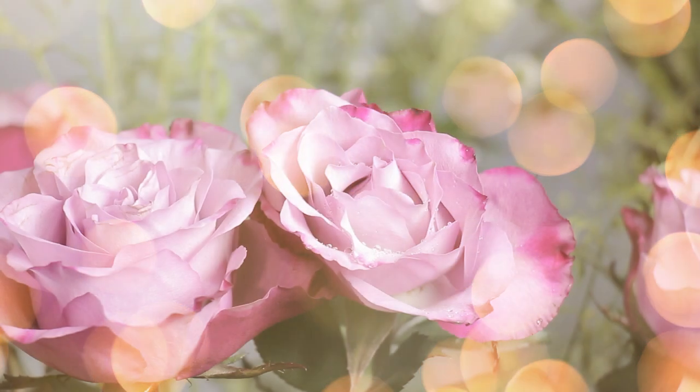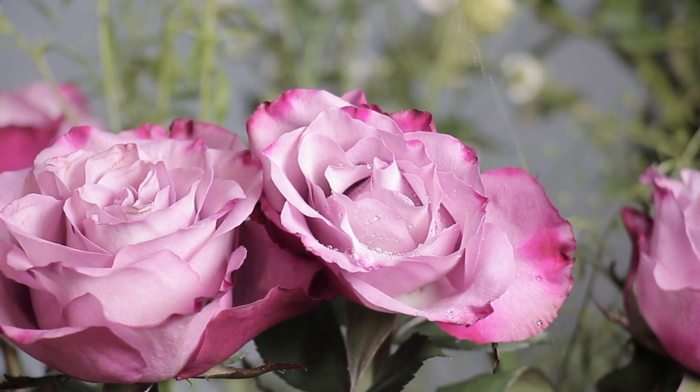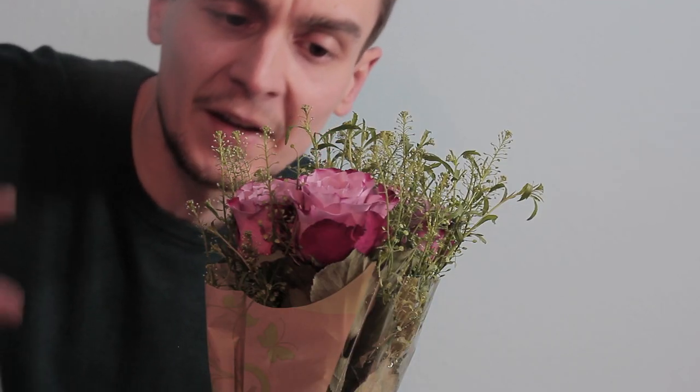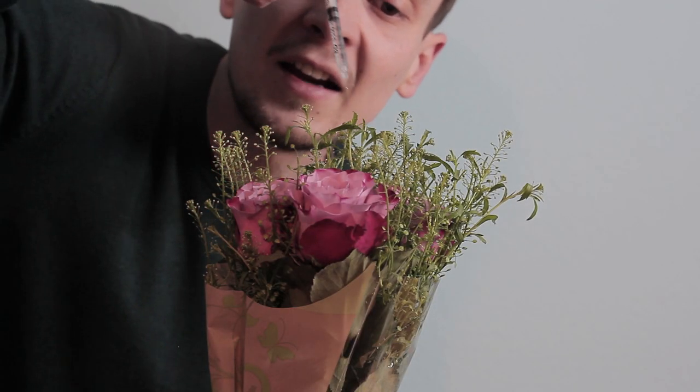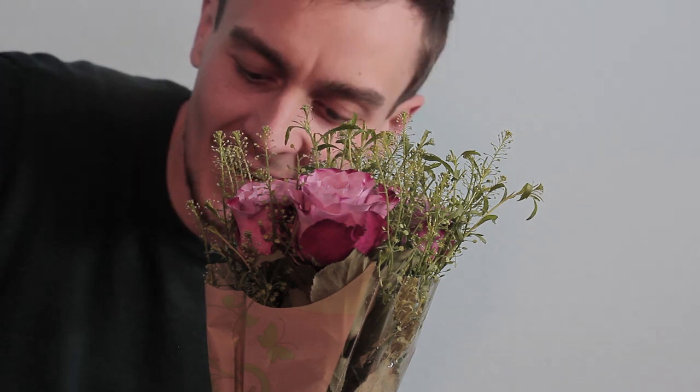Make sure that we get as many little bokeh circles as possible. We're going to spray some water across the flower buds in the background to make sure that we have plenty of specular highlights here and there and everywhere, and that's just gonna look really gorgeous like a rainy day out in the field. Let's do it.